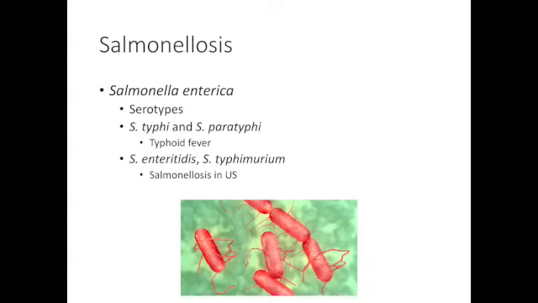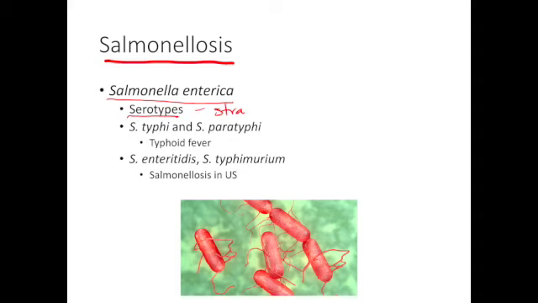In this second video here, we're going to talk about salmonellosis, or the disease caused by salmonella. You've all heard of salmonella before. There was just an outbreak of salmonella associated with red onions, and those diseases are caused by a single species of bacteria, Salmonella enterica.